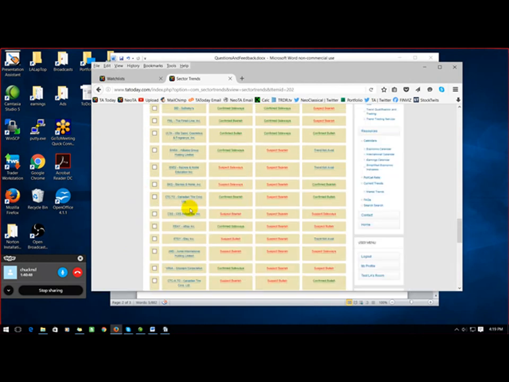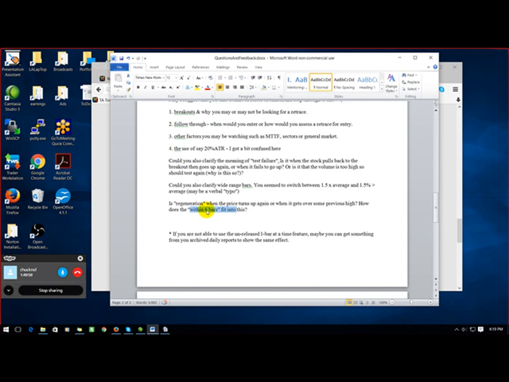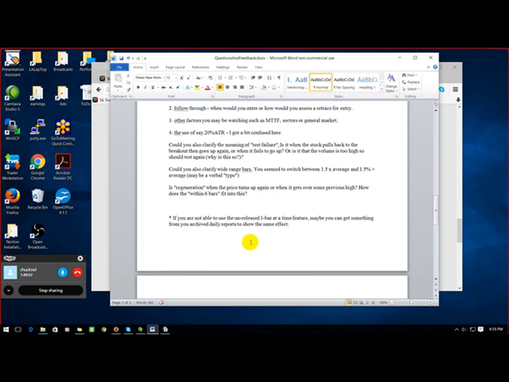So that's a good way to find other stocks that are strong.